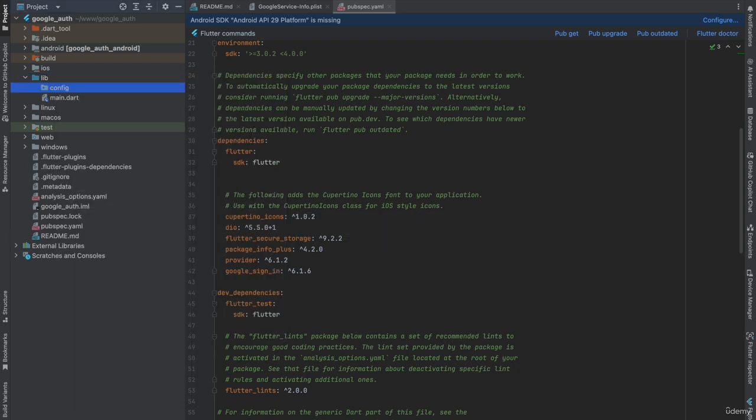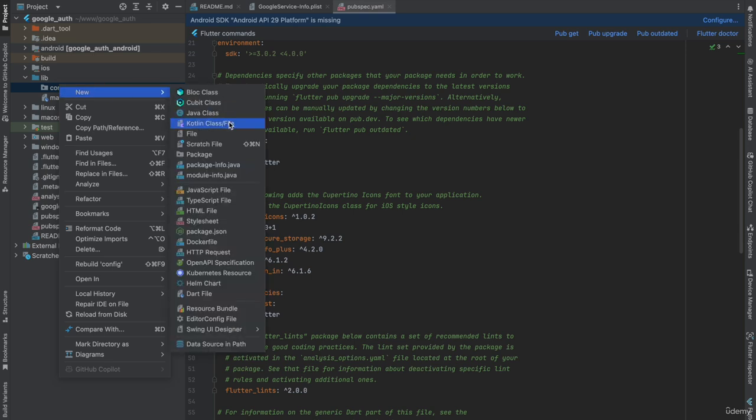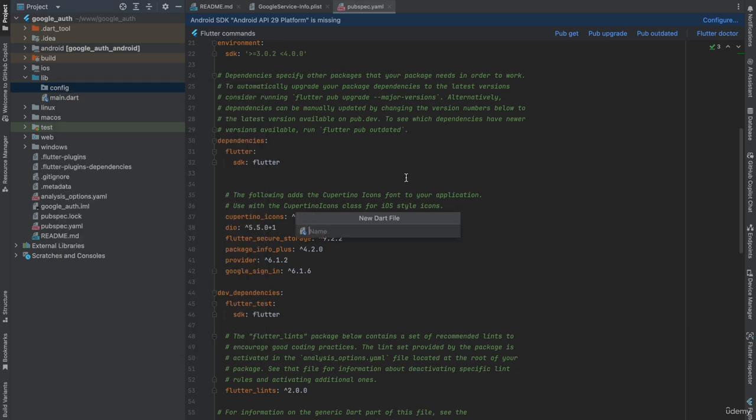Let's start. I will create a configuration file for our API settings in our Flutter application. This will help us to manage Android and iOS platforms. I will create a new folder named config, and create the api_config.dart file inside the config folder. This file will contain the API configuration settings.